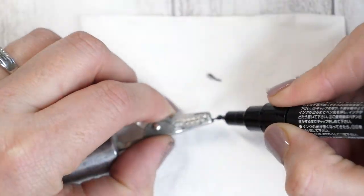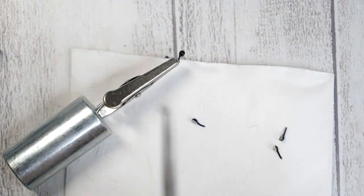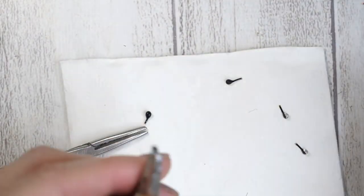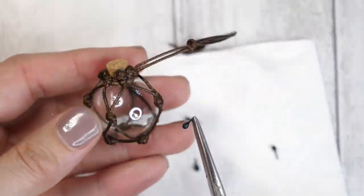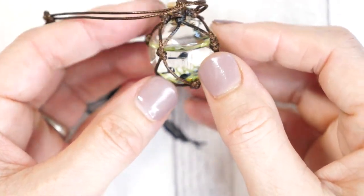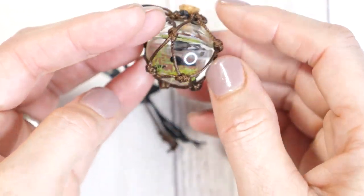Next, I wanted to make some tadpoles. I dipped black jewelry wire into UV resin and cured it. Then using my black Posca pens, I painted the resin black. They're so tiny. Layering resin makes it seem like the tadpoles are in water. It came out so cute.